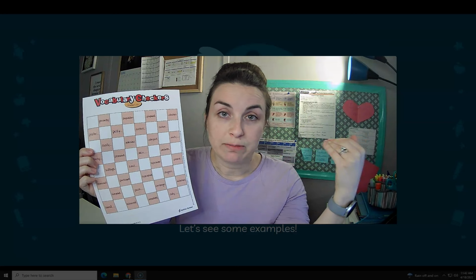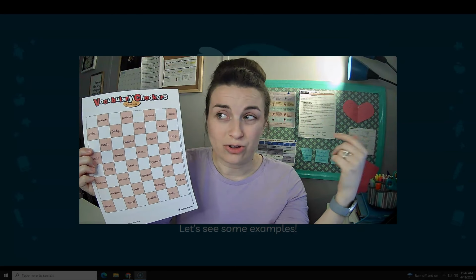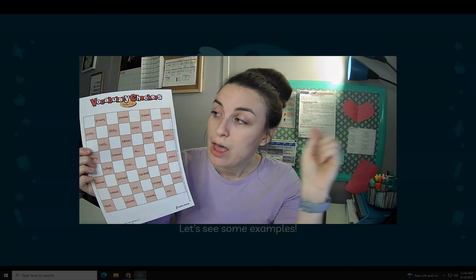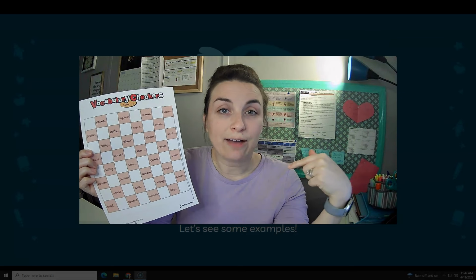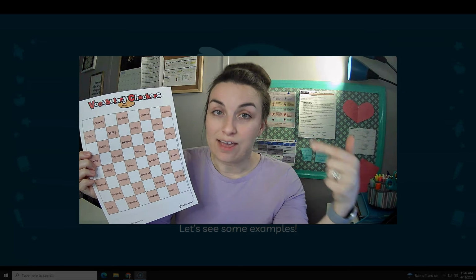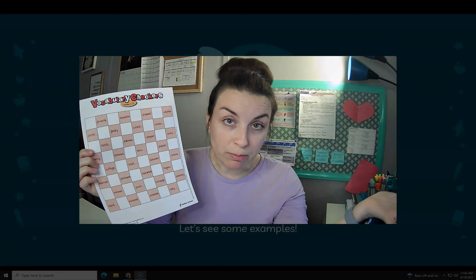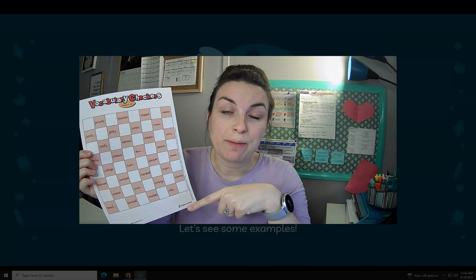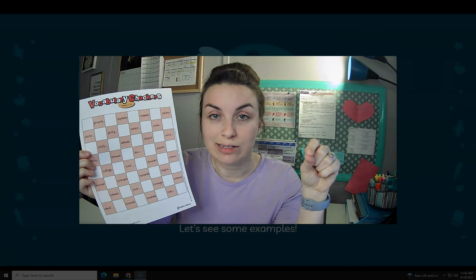They're just going to grab some checker pieces. If you don't have checker pieces, you can use pennies and nickels, or you can use 2 different colors of circles or Unifix cubes or whatever. But the kids are going to play checkers like normal, but if they come to a word, they have to use the word in a sentence. If they can use the word in a sentence, then they can move to that space. If you want to do a double jump, then you have to use both words in one sentence. Again, all of those directions are here on the front, and you fill it in and you go.